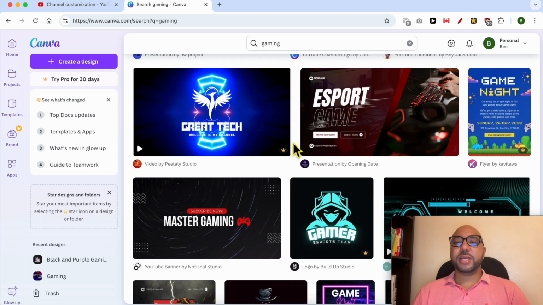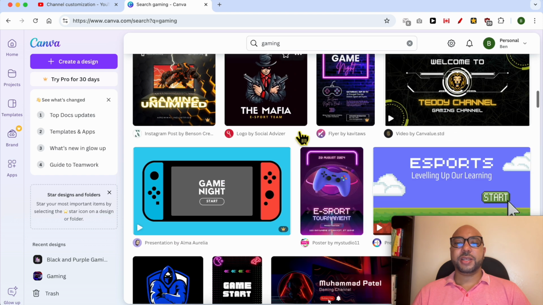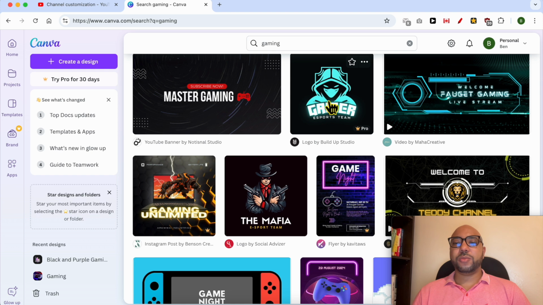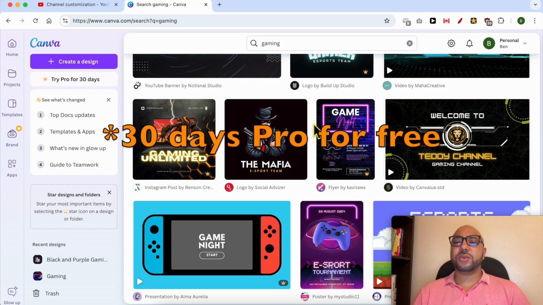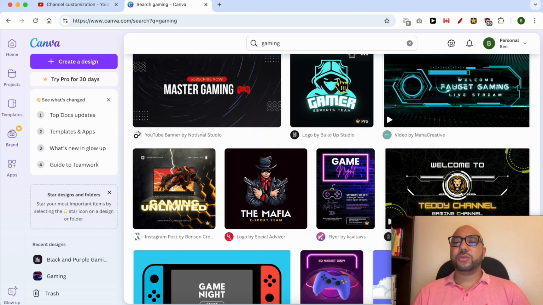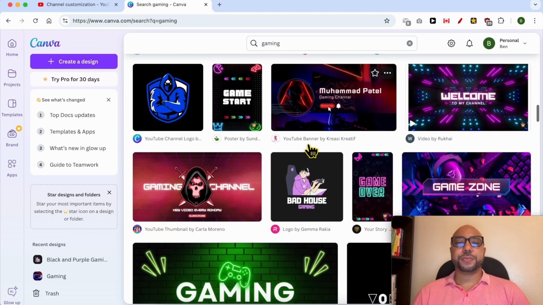Designs or templates that have this pro tag are unfortunately paid and not available for the free accounts on Canva. This is a good logo, but it requires the pro version of Canva. I think you can get 30 days of pro version, and after that you can cancel it, so you can get this design if you like it for your logo.